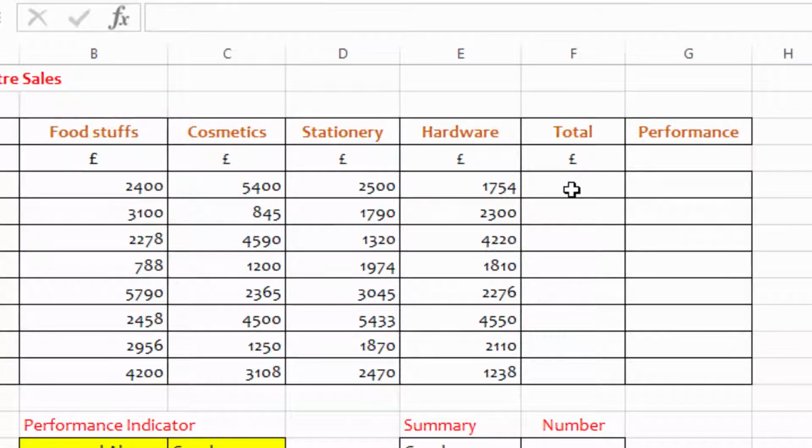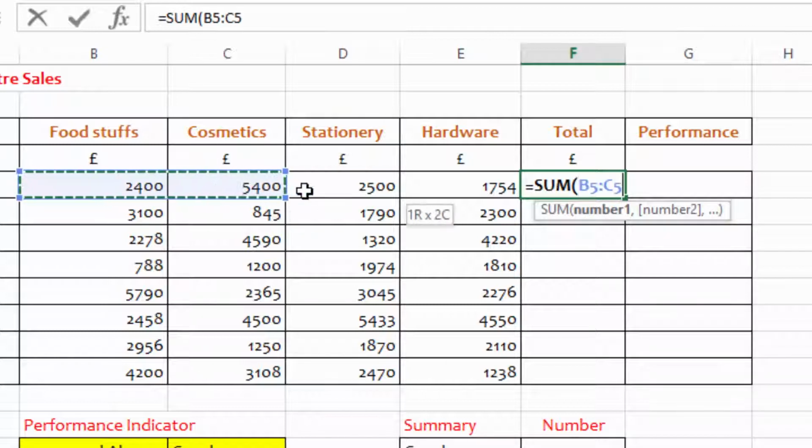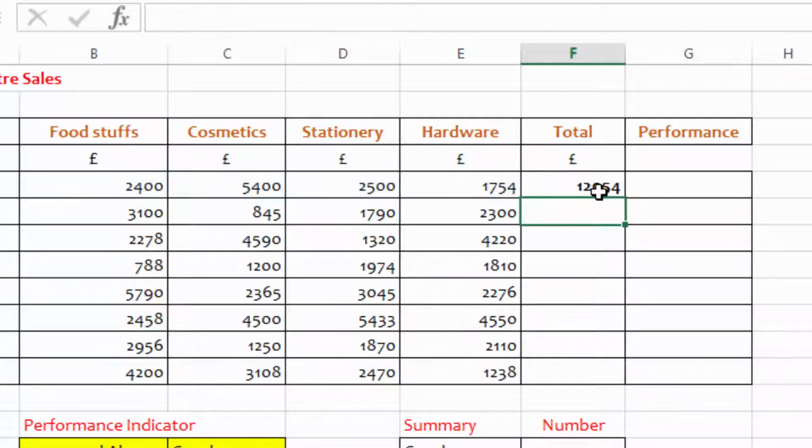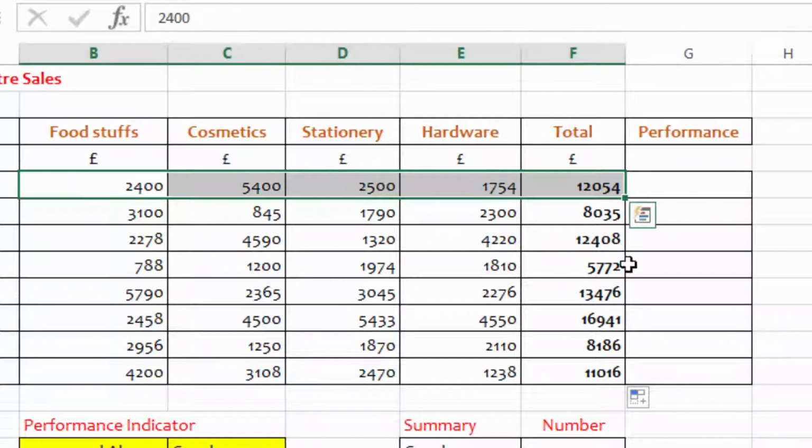This is used to determine the total or to calculate the total in Excel. To do it is very simple. You just click the equal sign, then you put sum. From here, now you double click it from the list. Then you select all the values you want to add or to sum together. Then you press enter. After doing that, you can as well click the previous answer and point to this formula handle and drag it down. That one will give us the sum or the totals for each branch.